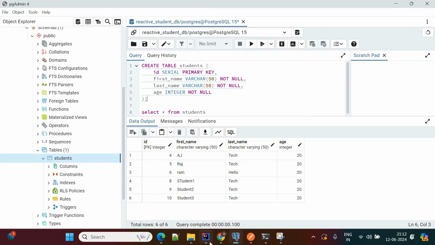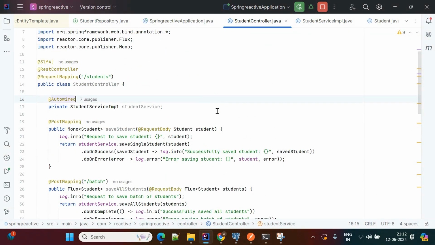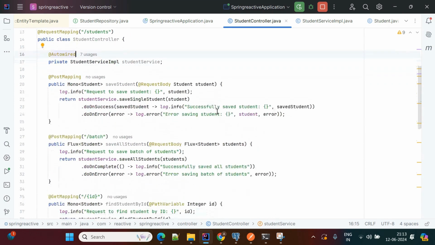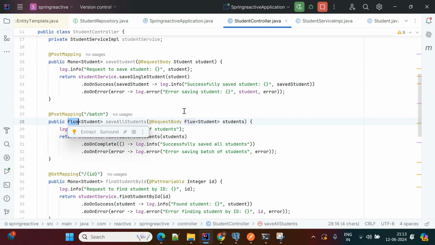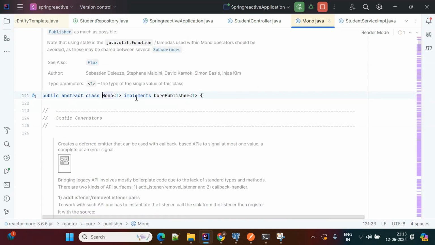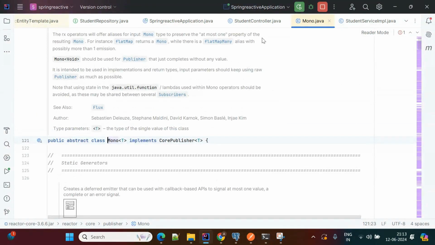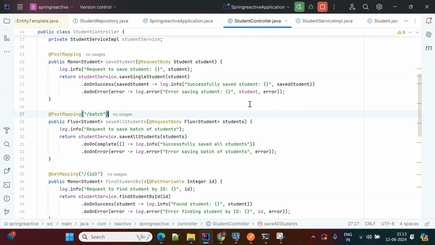These are all the APIs I created for this Spring Boot Reactive REST API. We are using Mono and Flux most of the time, and there are multiple methods available in the Mono and Flux API. If you go to the Mono, you'll see many methods available. You can go through each method and see what it is used for. You'll get a better understanding and a better idea of how to use the Spring Boot Reactive REST API.